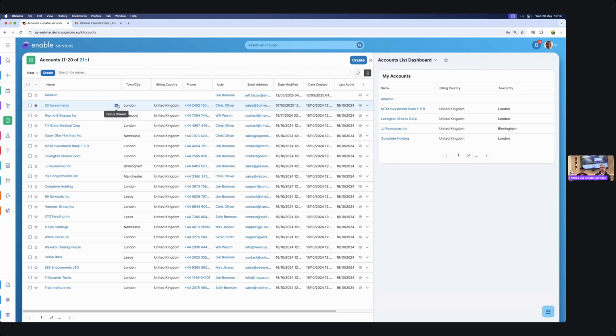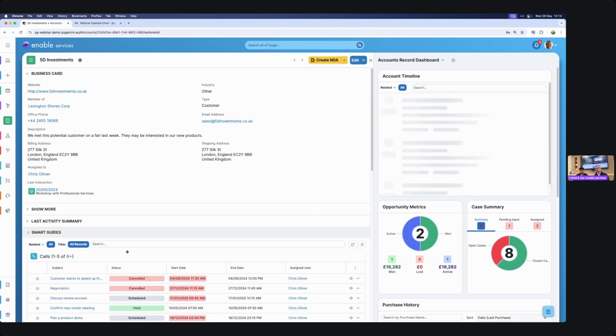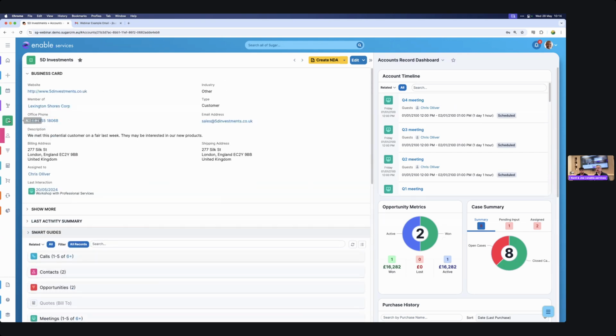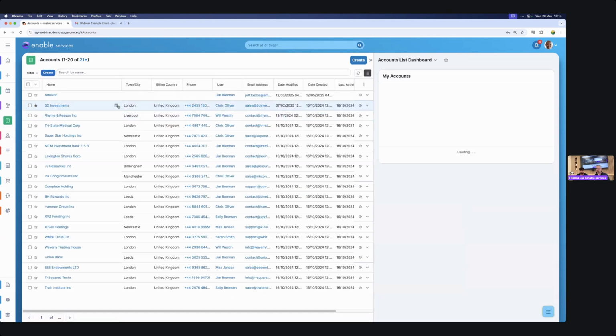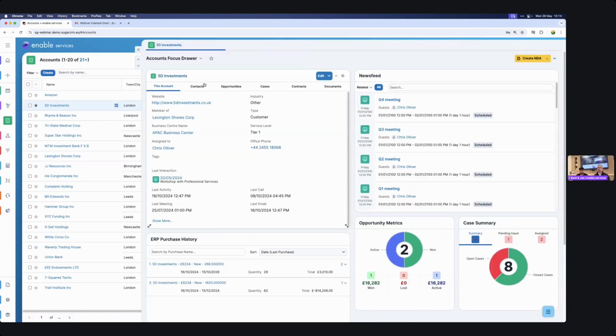Some people 100% don't use it, some people do. If you don't, it's just this little block, kind of a little cube on the right-hand side of any list view of records. The difference being, if I go into a record card view, I see all the information and all the relationships underneath in the normal way. How the focus drawer works is it's kind of a dashboard within an account. So you can see that in this focus drawer, we're bringing through the related records and all of the information.